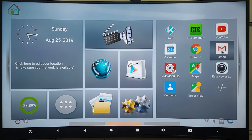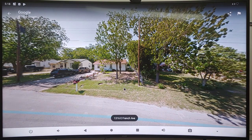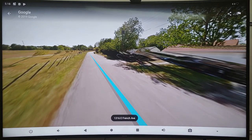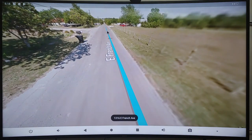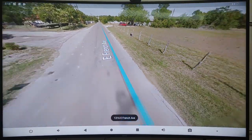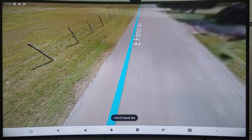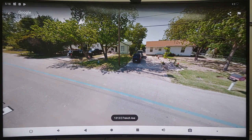Okay, I added some more. Gmail, that works very well. Calendar works very well. You don't need to look at my calendar, but that works very well. Maps. Again, that works good. Okay, here's a location of where I lived many, many, many years ago, right down in the heart of Texas, and that's what it looks like. Here's the street view. Hasn't changed much in the last 50 years or 60 years. That's what the neighborhood looks like. Again, this is street view. Okay, that's that one.